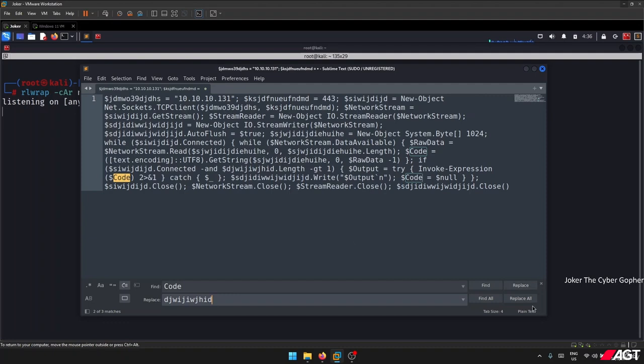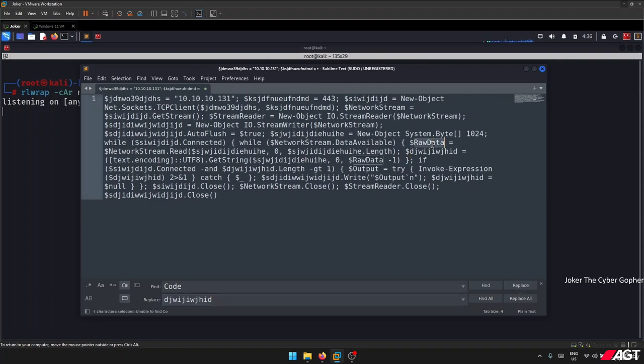We have this variable again, replace, replace, replace. We have raw data, replace with any rubbish, replace, replace. All right, so we have stream reader and network streamer or whatsoever and output.